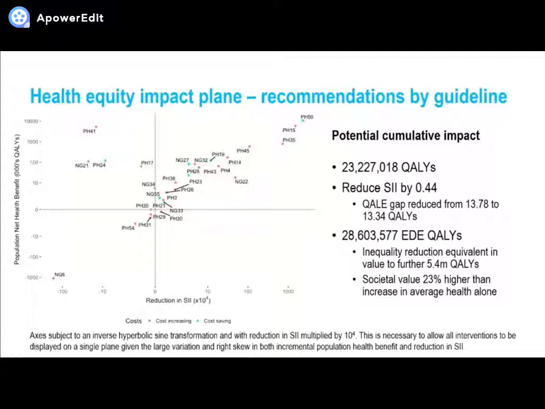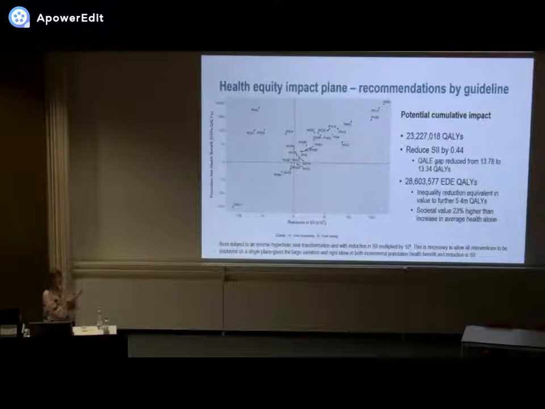If we look at the value of the health inequality reduction on top of the value of the health gain, and to value this we can use a general population survey in the UK that's asked people how much they'd be willing to forego in health gains in order to reduce health inequality. We can use the Atkinson index in this case to convert that into a benefit of the health inequality reduction on the QALY scale. So we could calculate that you'd get an additional 5 million QALYs worth of benefit, social value from the reduction in the health inequality on top of these 20, potentially from these interventions. So the actual value of these public health interventions appears much higher when you take into account their reductions in health inequality. And I've just plotted out a couple of things here on the plane.